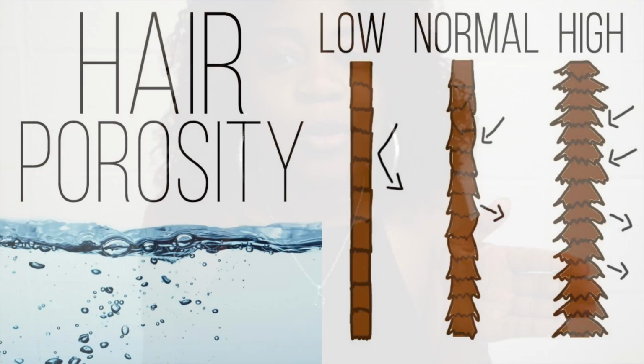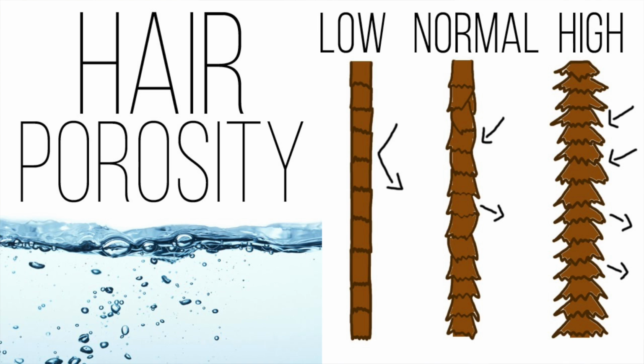If you find that maybe you're getting mixed results on these tests, or maybe you feel like some of the high porosity things apply to you and some of the low porosity things apply to you, you might just have normal porosity hair. And that's just when the cuticles are open just the right amount to where if you open them more, you're able to put products in and you're also able to shut them tighter so that those products and that water can more easily be retained into your hair. Also, different parts of your hair can have different types of porosity, especially if a certain part of your hair is damaged and another part isn't, then the porosity might be different in different places of your hair as well.